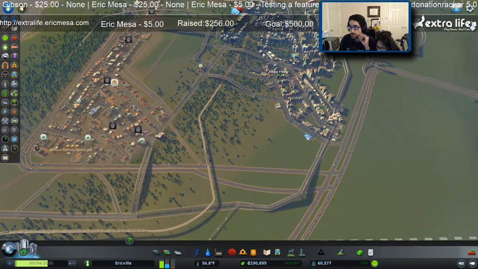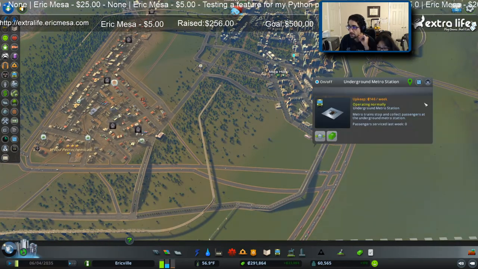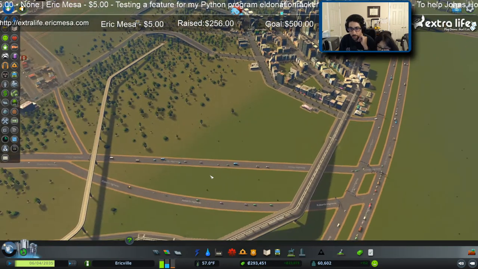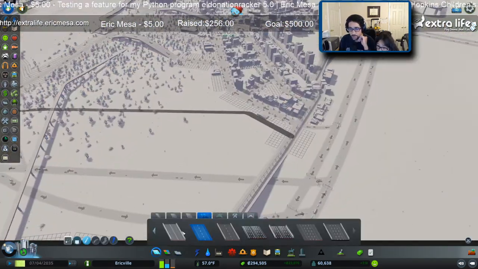So this one here, that's a firehouse. Right there is our underground metro station. We need more houses. We do need more houses. Look at that. Big time. All right, so let's see here. Here's a highway. So, just trying to plan here.